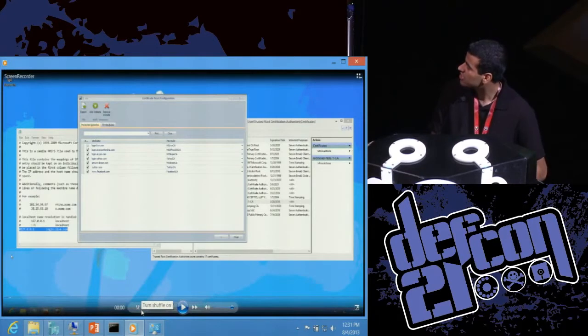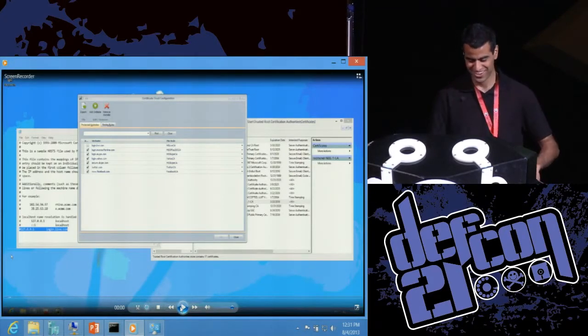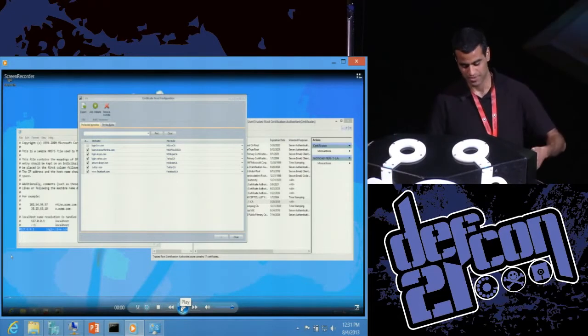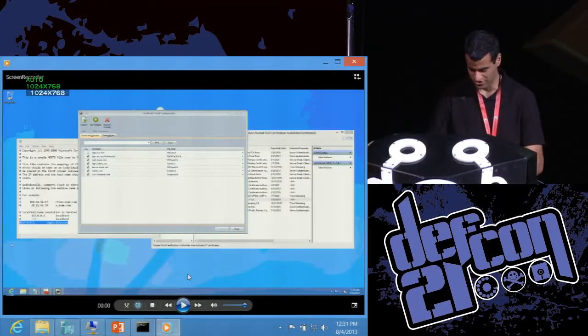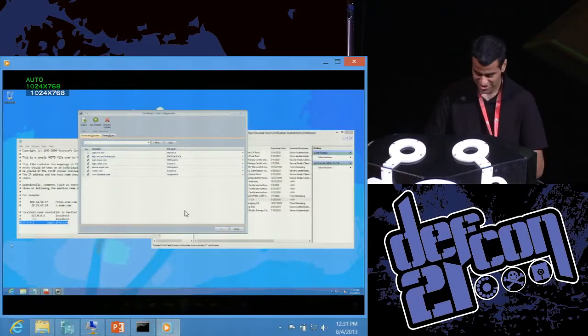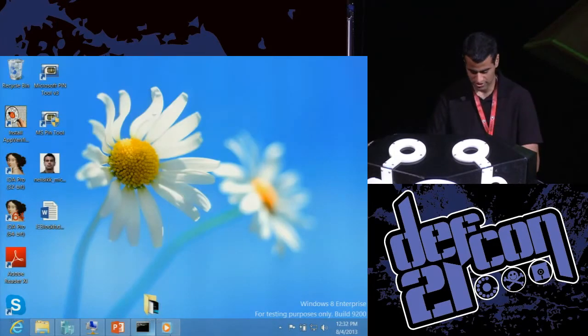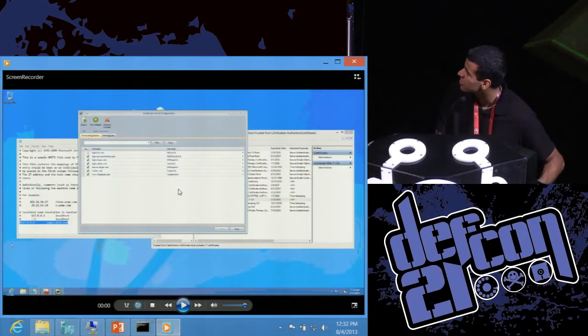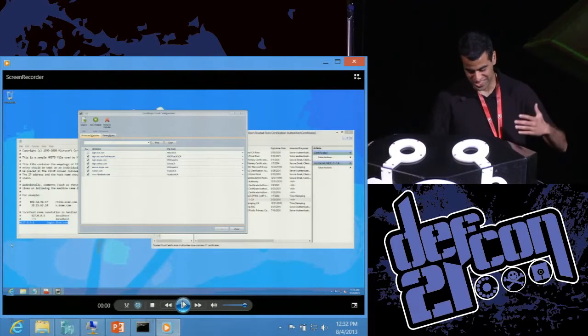Can you all see that? Please? Is that good? I hear a bunch of groaning. Okay, I'm trying to change it once more to make it even smaller. 1024 by 768. Old school. I don't have the zoom tool. Okay, y'all can see it. Okay, whatever. So I'll just explain what's happening then.